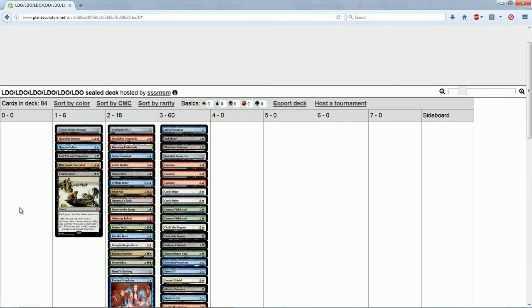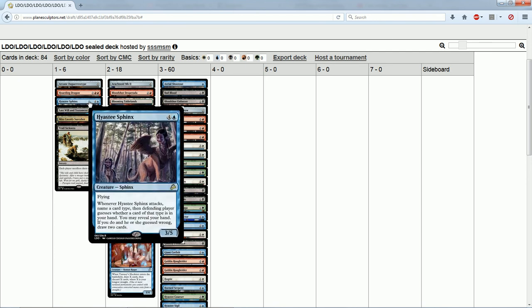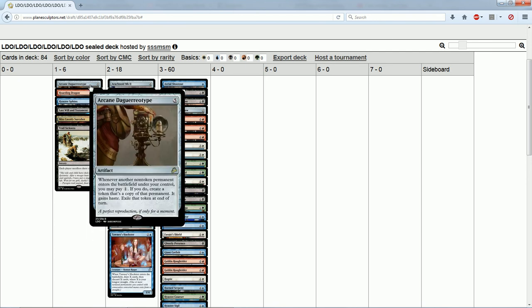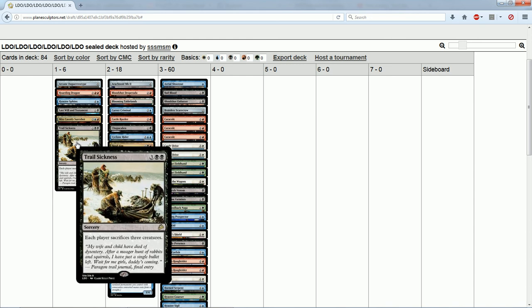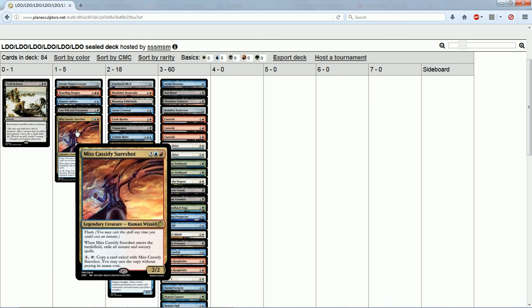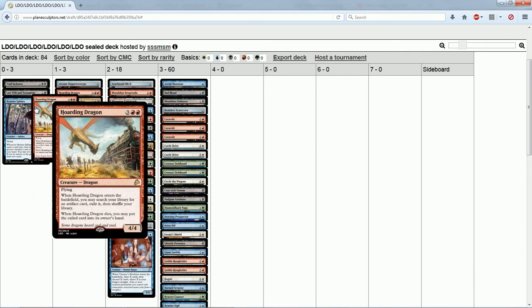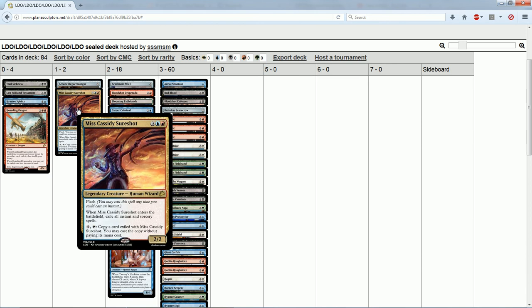All right, so for our rares, we have Trail Sickness, Miss Cassidy, Last Will and Testament, the Sphinx, the Dragon, and the Daguerreotype. So among these, I like Trail Sickness, I like Last Will and Testament, I like the Sphinx, and I like the Hoarding Dragon. I think Miss Cassidy is going to be a bit too hard to set up.